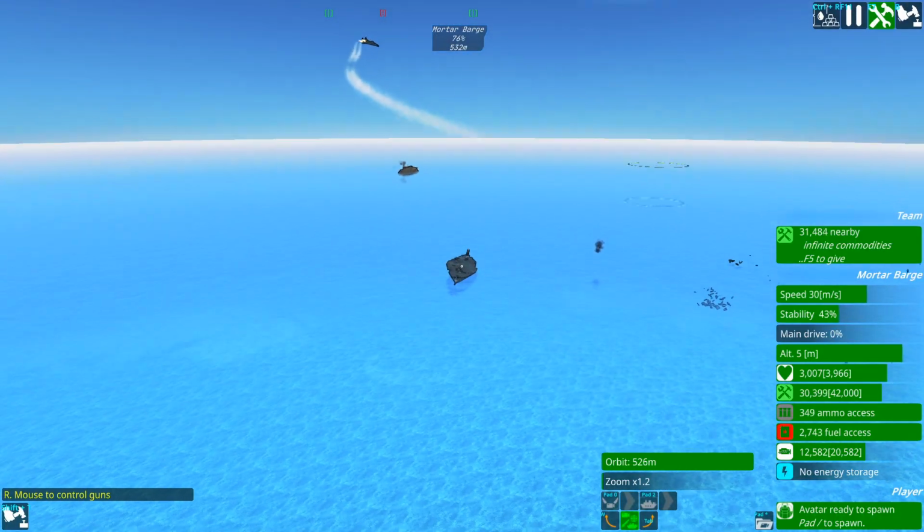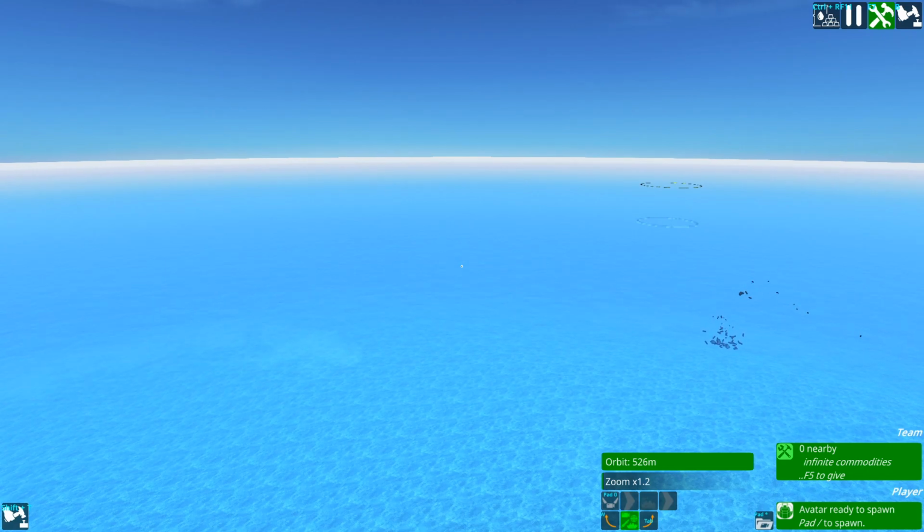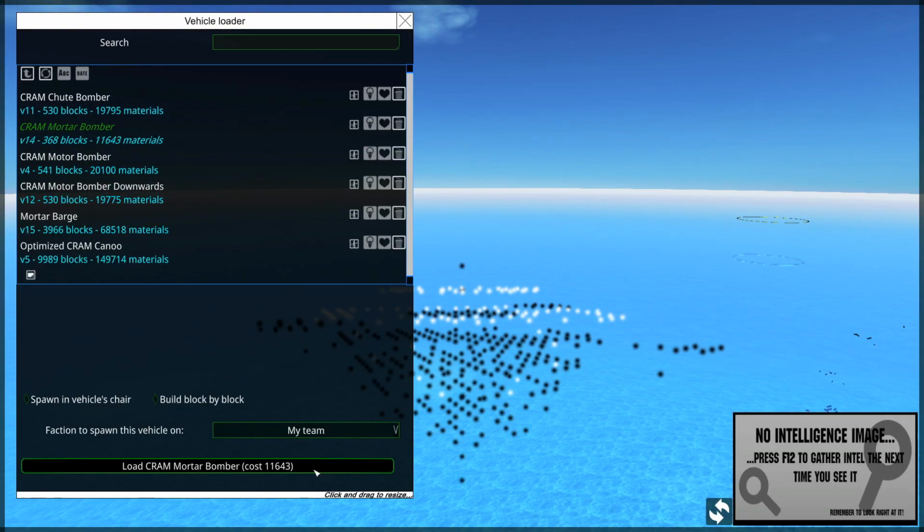Okay, so there is a secret combination, and by secret I mean somebody told me this over the internet, so it's probably not that secret. It is combining mortars and the bomb-chute, and this actually is kind of best of both worlds. This little fella, let's see, CRAM mortar bomb right here.